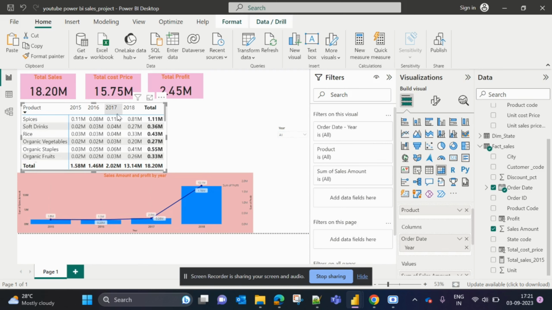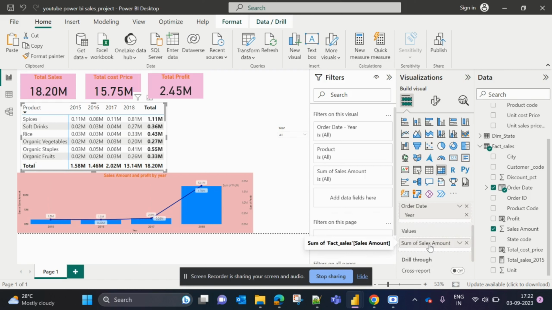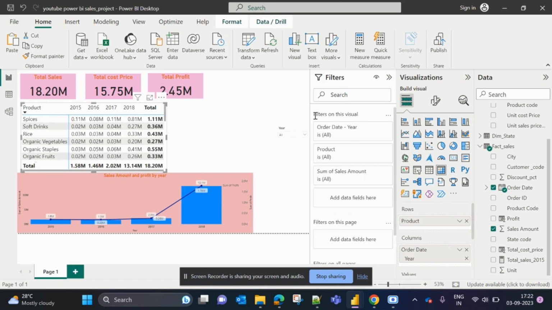We want the top 5 products, and product, year and sales value are already created over here. So we have selected the matrix view. In the matrix view, in the row we have product, in the column we have year, in the value we have the sum of the sales amount. In the filters on this visualization, all these filters are automatically available. We have the product, and all the products have been selected. In this only, we are going to apply the top 5 filter. So how can we do this?